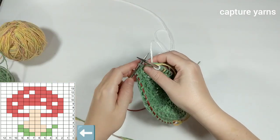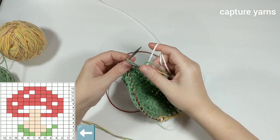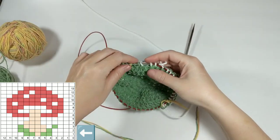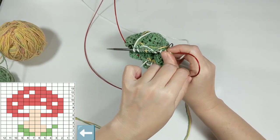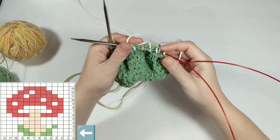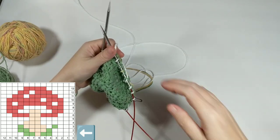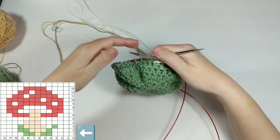And then I'm going to go ahead and pick up that crochet stitch there that I dropped, and we're going to lock those in place. Like that. Awesome. And now I'm just going to go behind that stitch. I'm going to pull my needles around like so. And look at that. We just got our first row of our chart done. Huzzah.